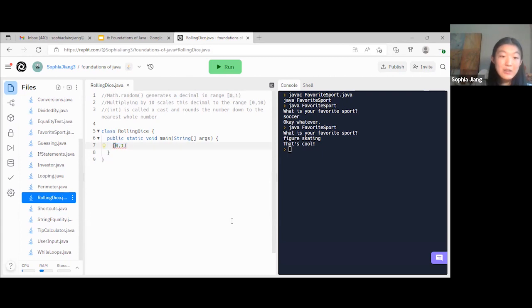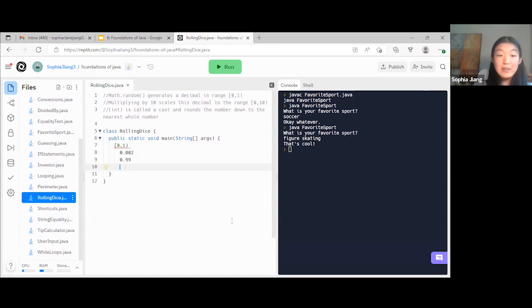Now, if you guys are familiar with a bit higher level math, you'll know that the square bracket means inclusive and the parentheses means exclusive. So this basically would give me any number like 0.112, 0.99, any decimal number. It can even give me 0, but it cannot give me 1. It can go as close to 1 as it can, like with as many 9s as you want, but it cannot reach 1.